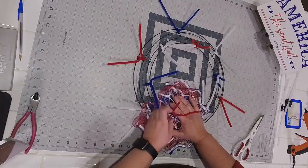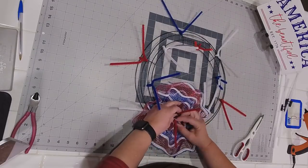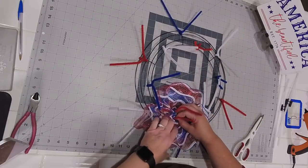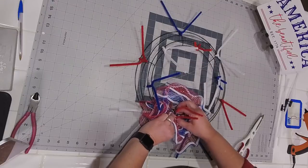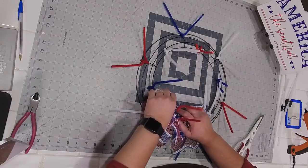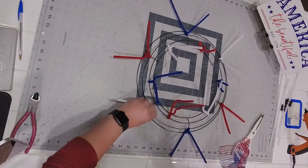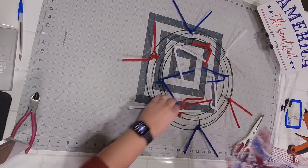Oops. I think I'm actually supposed to do the outside first. So sorry, let's go to the outside. That's right. Let me do this. I'm going to pick this whole thing up, move it down to the bottom. This is what happens when you're so used to routine that when you do something new, you have to kind of redo that. So we're going to push all the inside ones because we build the outside first.